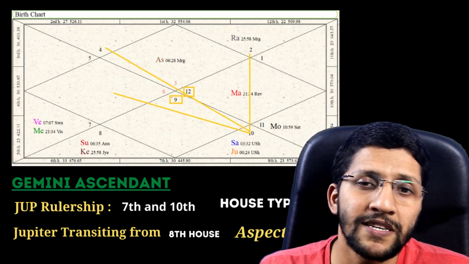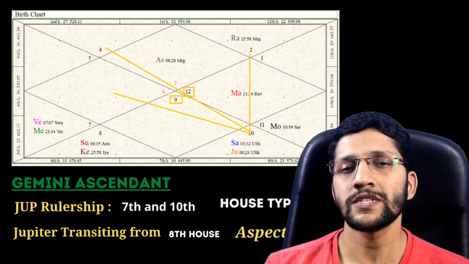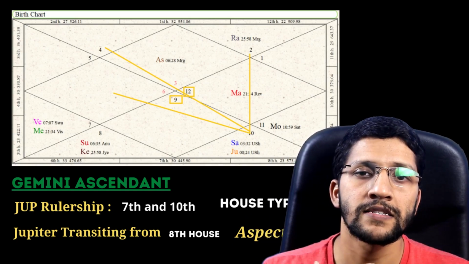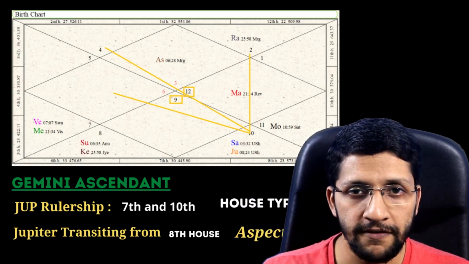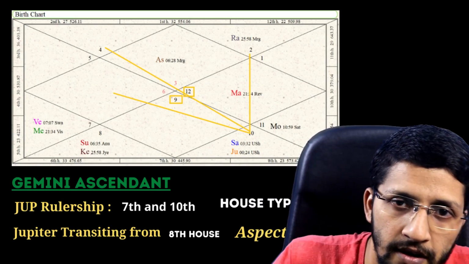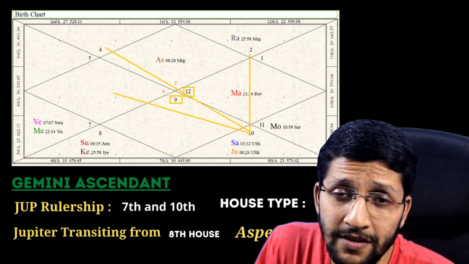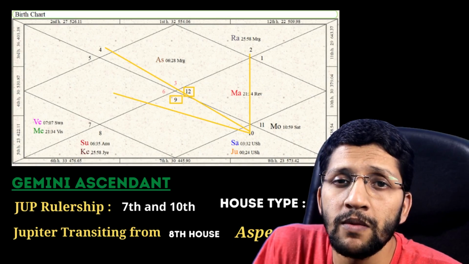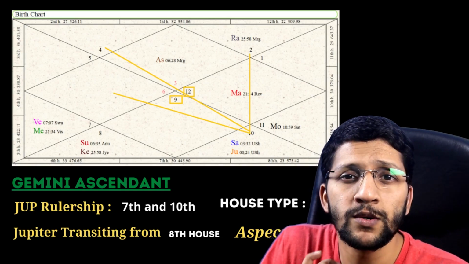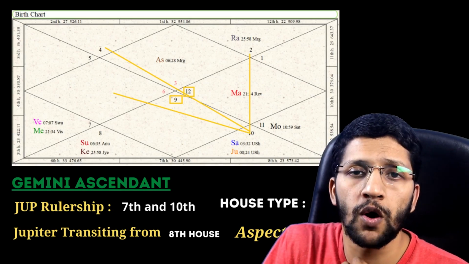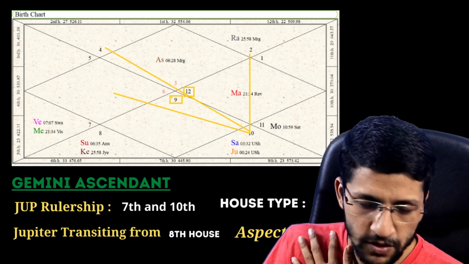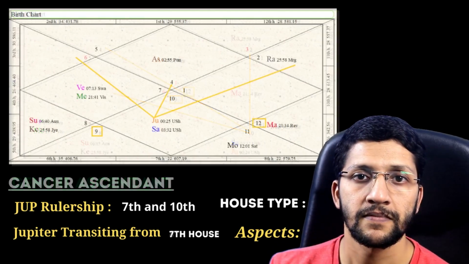Next, it is aspecting the 4th house of the horoscope. The 4th house is the house of your home environment, and now it has the expansive, positive, benefic energy of Jupiter in the 4th house of your chart, that is your home environment. It will make you large-hearted. You will feel that goodness in your heart. You would always want to help people during this time, and this is a wonderful time to have.